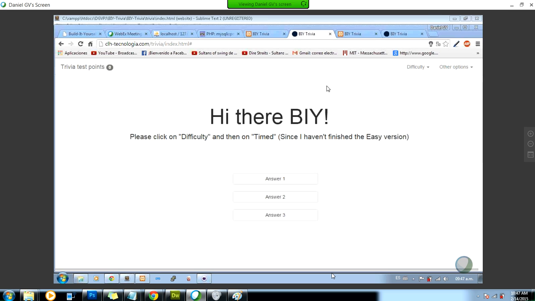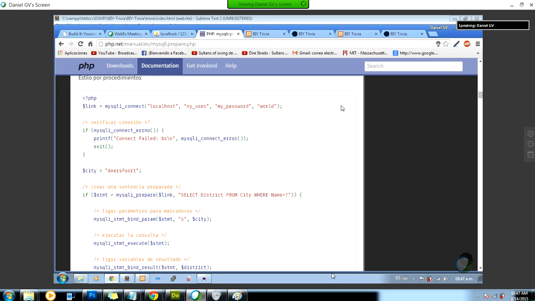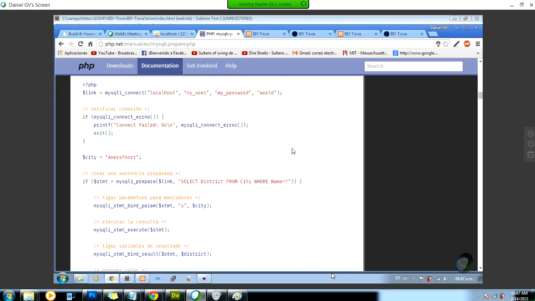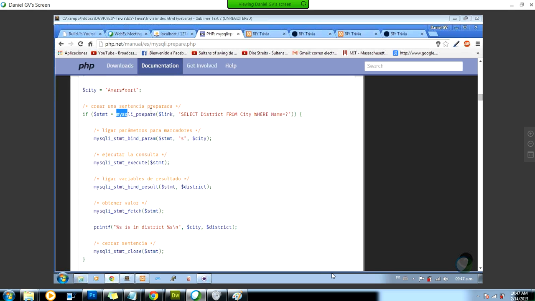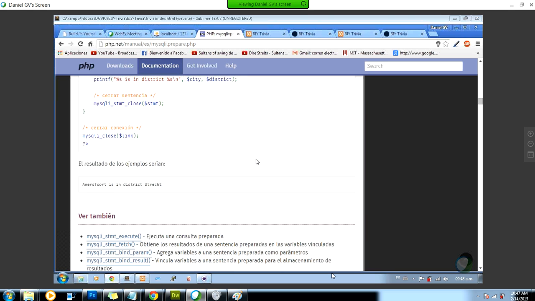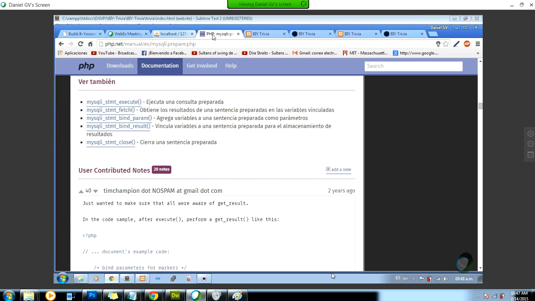Okay. So for what I saw that Jacob was doing, I entered this page, and I found the MySQL prepare function, but I see it a little bit different from what he was doing.